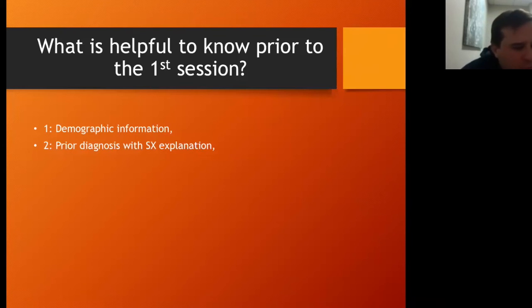And if I can place myself there, what could I do as a clinician to try to create a more welcoming and more inviting space? Maybe I don't immediately bring the person to my office. Maybe I sit in the waiting room with them and talk to them just generally about what the process is going to be like, ask them if there's anything that they need, trying to create a sense of safety within there. And then symptoms explanation can be helpful.